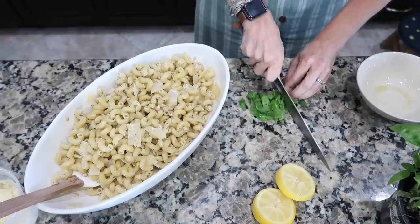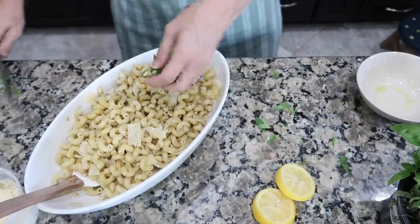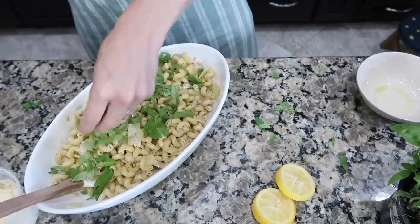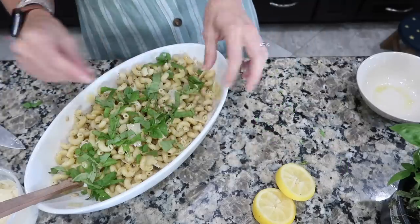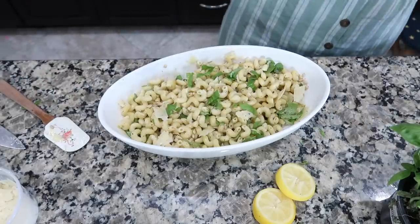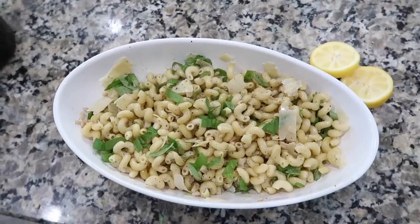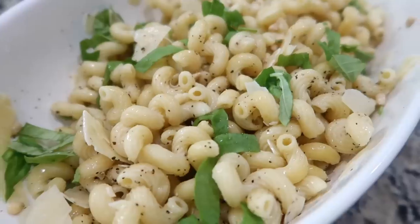I'm going to slice the basil into ribbons. Throw that on here. Ooh, the freshness. Mm-hmm. Kind of has like a licorice-y flavor to it. I'm just gonna give it a little toss. And voila! There she is. Nice, fresh, citrusy heaven.